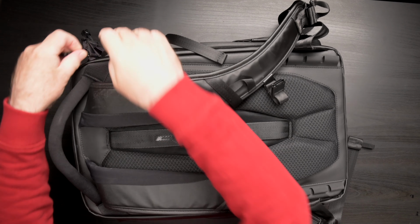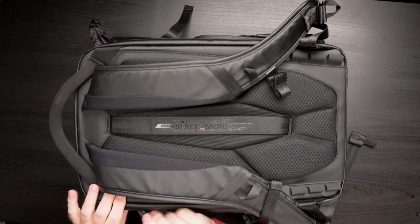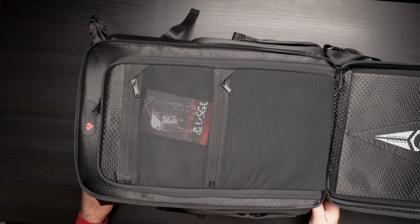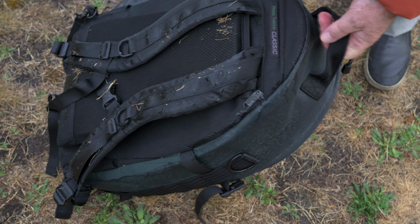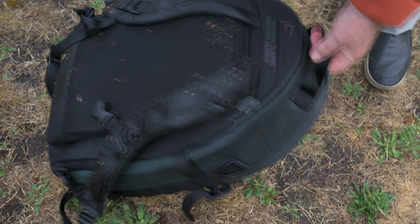The most important opening and the main design feature of this backpack is the main compartment. So it's accessible from the back. And that's a good thing compared to, say, my older Lowepro. Now what this means is that when I lay the pack on the ground to access my gear with that pack, it's a great pack otherwise that I've had for more than 20 years, but the straps and back get dirty, especially in wet conditions, and that gets transferred to my clothing.